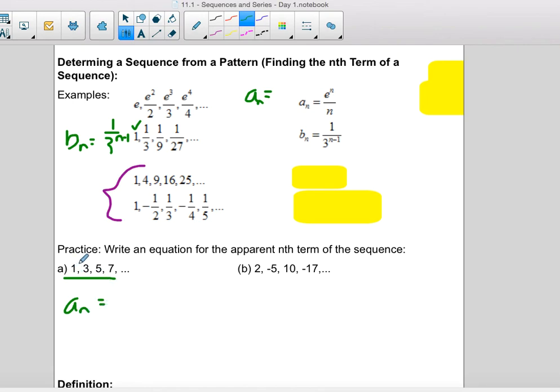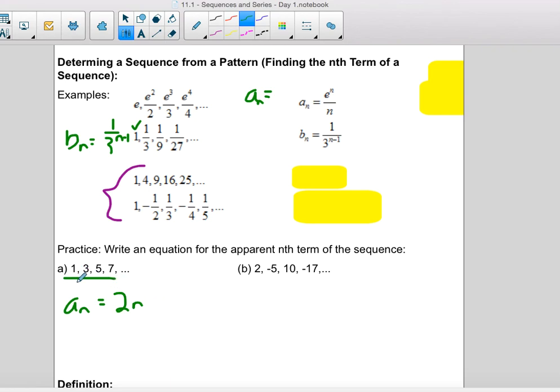So here they all go up by 2. It's 1, 3, 5, 7, 9, 11, on and on and on. So the difference in each one is 2, which is kind of like slope when you think of lines, right? If I said 2, 4, 6, 8, I think you guys would be able to get that. It would be 2n, right? The first term would be if I took 1 and multiplied it by 2, I get 2. Second term, 4. Third term, 6. Fourth term, 8. 2, 4, 6, 8, no problem.